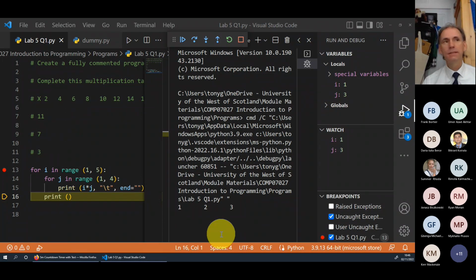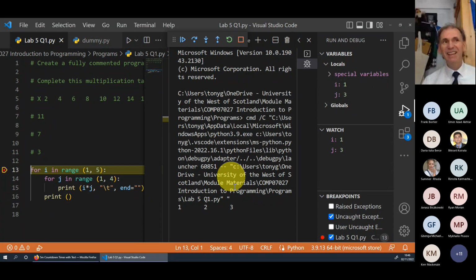New line, says Nikita. What we're doing is we've said, okay, we've done the 1s for the I loop and the 1 through 3 for the J loop in the first line. So we want to move to the next line now to do the next one in the I range. So we step into it, it does the print, nothing appears to have happened, but if we had a cursor there, you would see that the next thing that we print is going to be down here underneath the 1. So we keep going. I goes from 1 to 2, and then we go through the same J loop again.